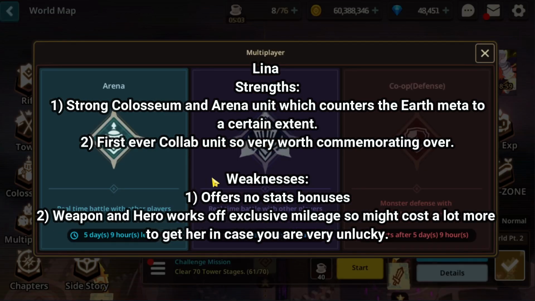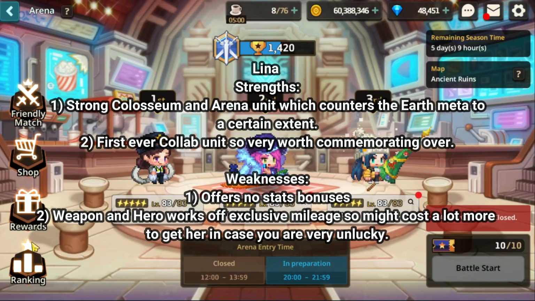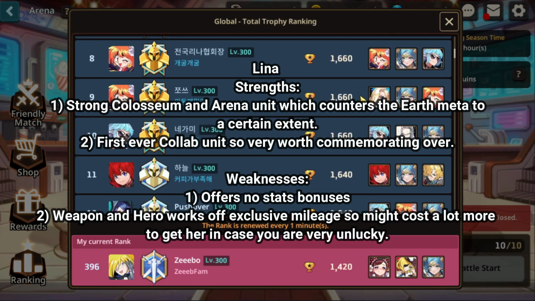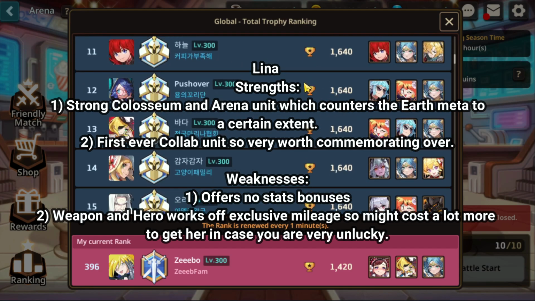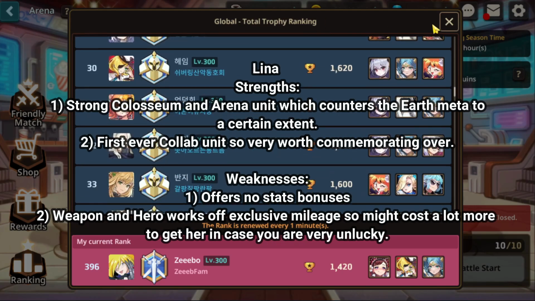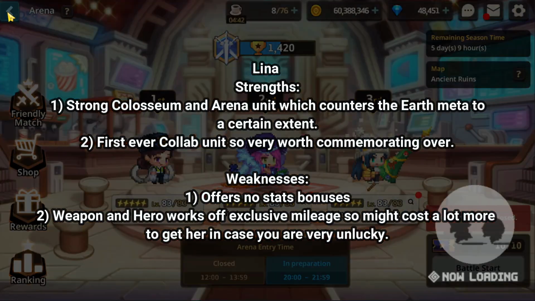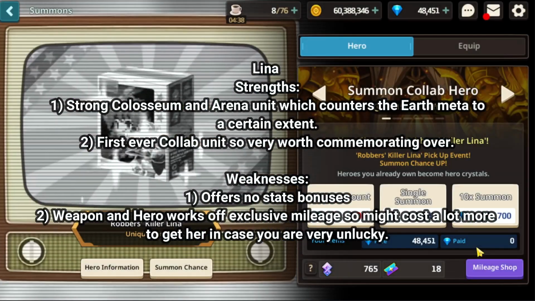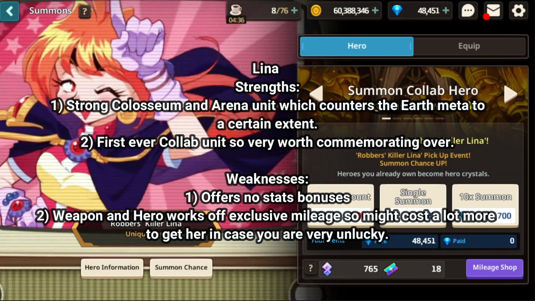And in terms of Arena, she's also seeing some use over here together with Bianca, especially because Bianca is a pretty strong water unit. So Lina and Bianca, one will do very well with fire and the other one will do very well with earth, and then Arena is just a really solid tank. So that's that. And yeah, you guys can see that Lina has a use for both the PvP game modes, and in terms of raid, she's also pretty good because her party buff is range attack plus 50%. So overall, Lina is really good.